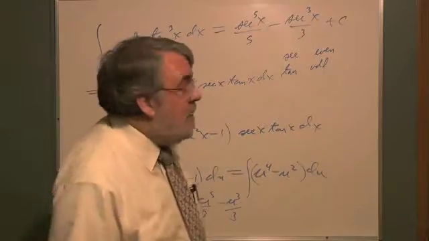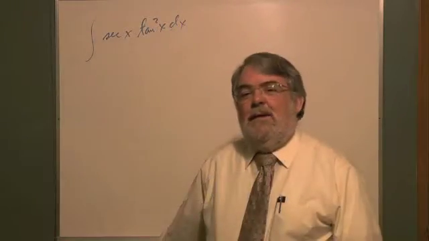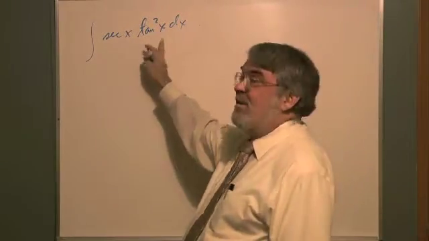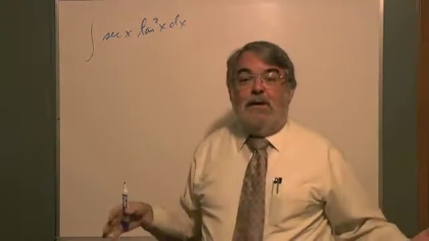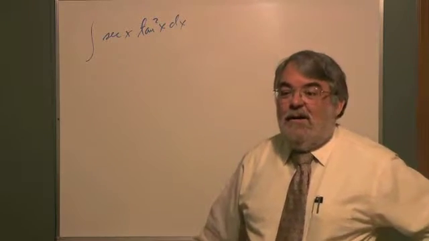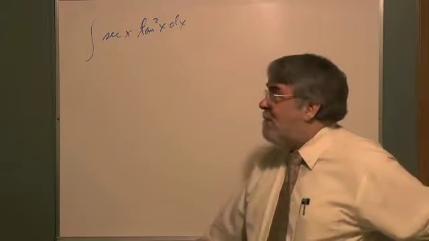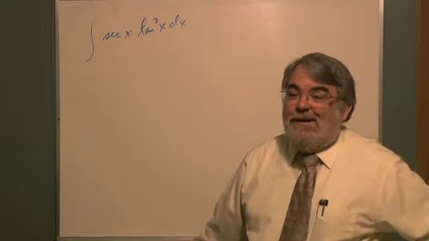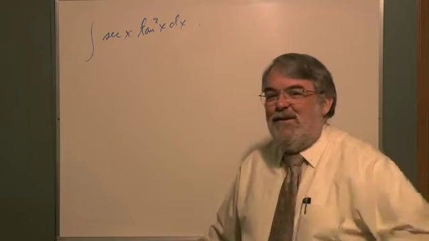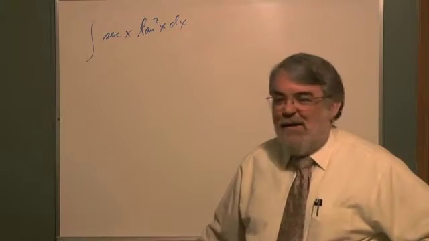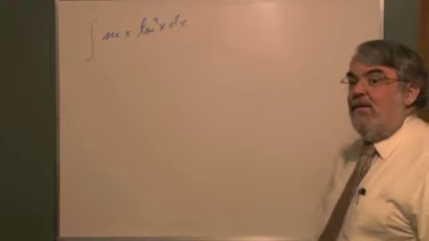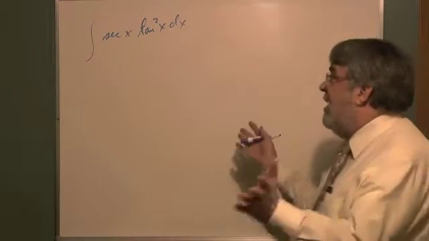Let's look at one of those. I'll erase the board and put one up here. Here is one of those exceptional cases where the secant has an odd power and the tangent has an even power. Generally speaking, there is no set way for solving those, and they all carry their own little tricks. I can't say I've done many of them at all. I can't remember the last time I did one other than integrating secant cubed, which I had to do because I put secant cubed on a test by accident a couple years ago, and one of my students actually solved it during the test, which was pretty remarkable because it's very tricky.